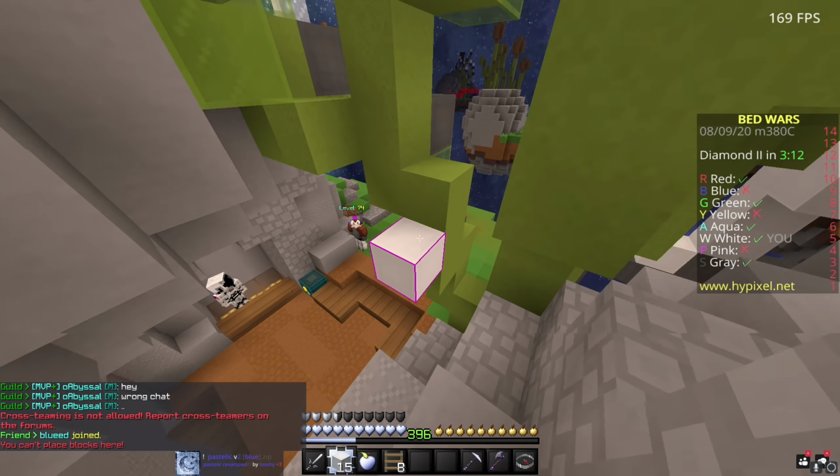It's double wool. Cool. Eat a golden apple. And my spray. GG, let's go. All right, now we're gonna move on to the purple pack. And yeah, let's get straight into it.